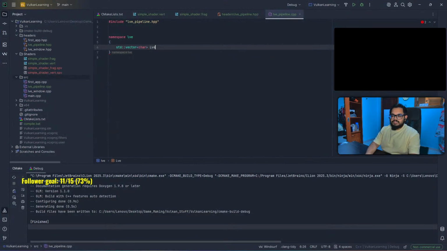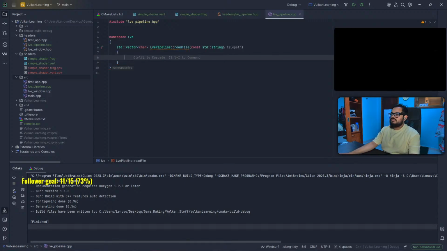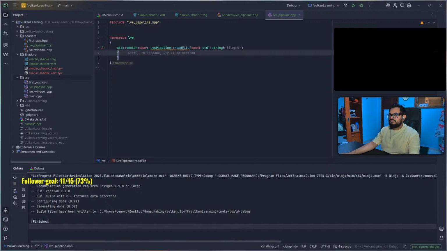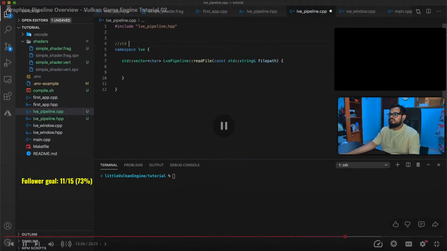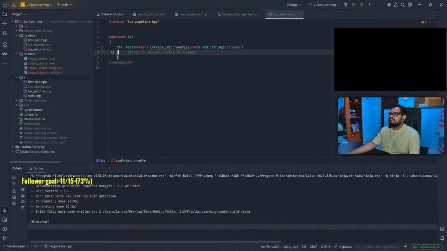Okay, LvePipeline::readFile with the file path. The standard library include is fstream. The compiler warns: no return statement in a function returning non-void.